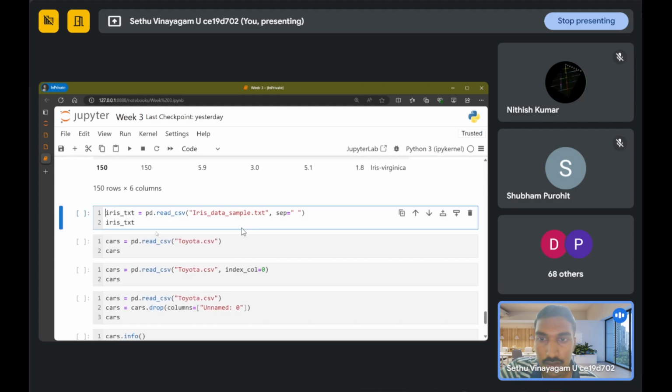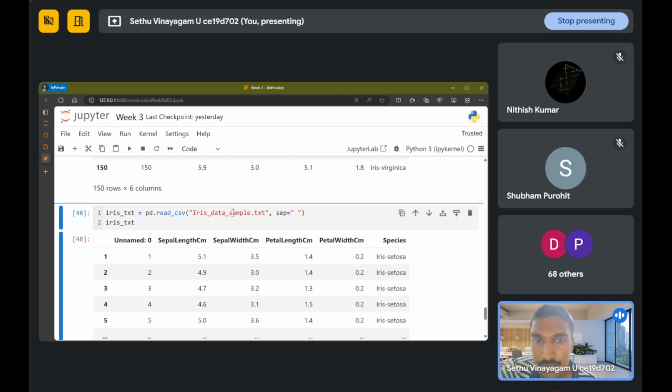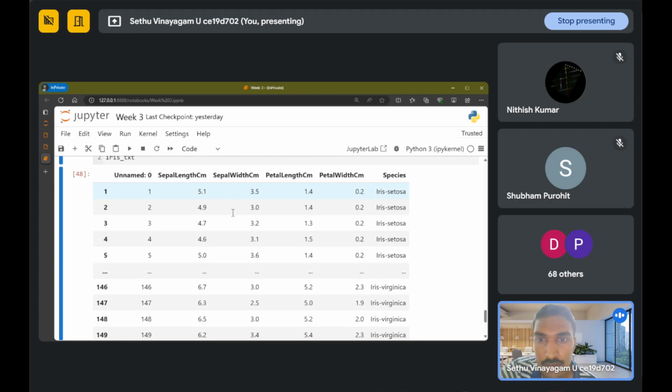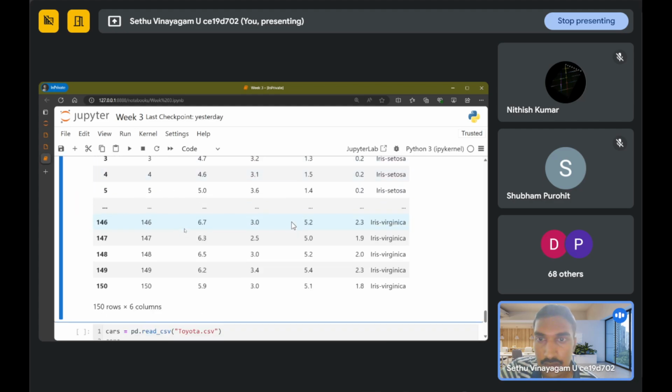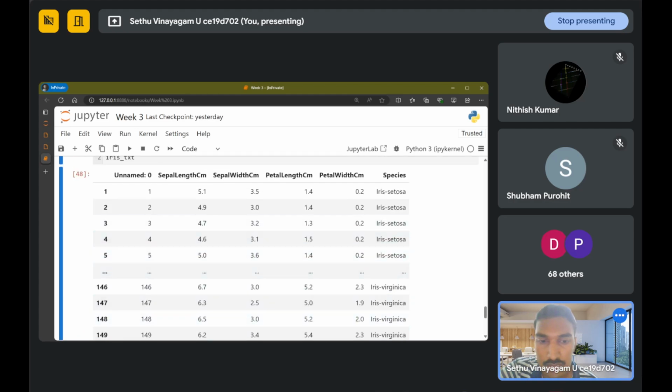And there is another function called read_csv. Even though it says read CSV, it can also read text files by changing the separator. By default, the read_csv function uses comma as the separator. But since the text file that we want to read has white space, we can change the default separator by specifying the sep argument. And this will also give me the same output as the earlier read_table, right? So you can use whatever is convenient. There is no difference. You will get the same output, so the data that you load does not change.